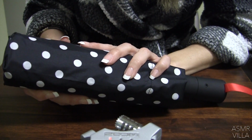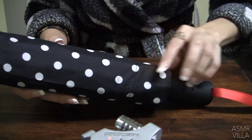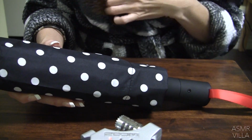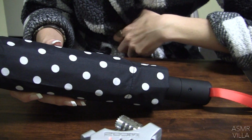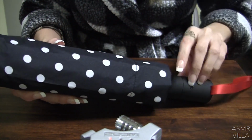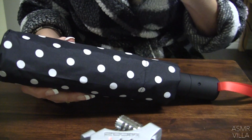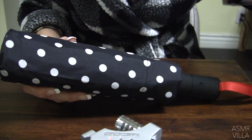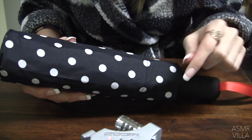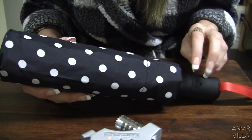This video is going to be black and white themed. So I'm wearing my black and white robe kind of thing. Can you see it? In the no talking version, I just used it as part of the items that I scratched and made sounds with. But it's cold, so I'm wearing it in this video.